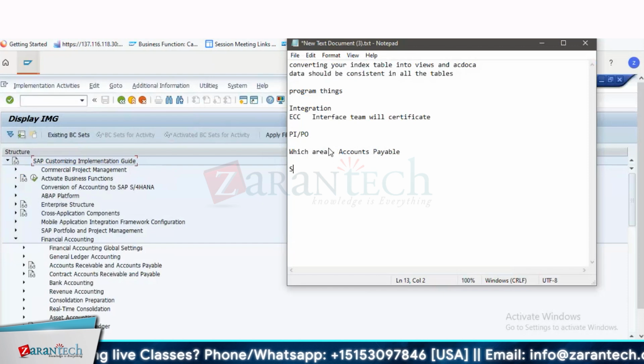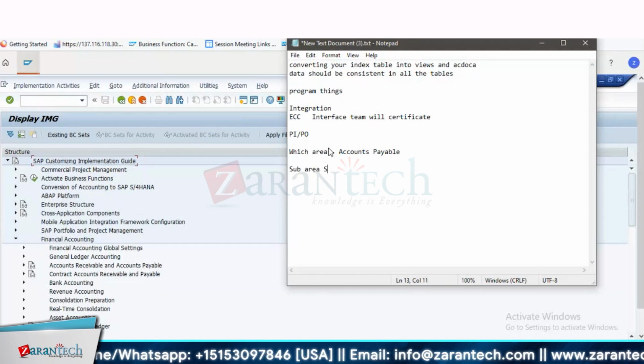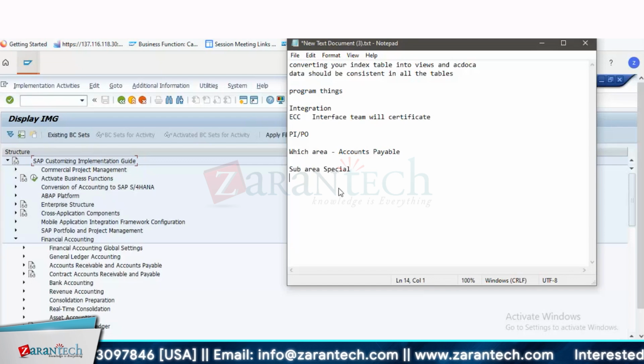You could select MM logistic, SD logistic, or special transactions. Then in the next screen, you map the special transaction and GL. The same thing we do here, but the way of doing it is different in the public cloud version.